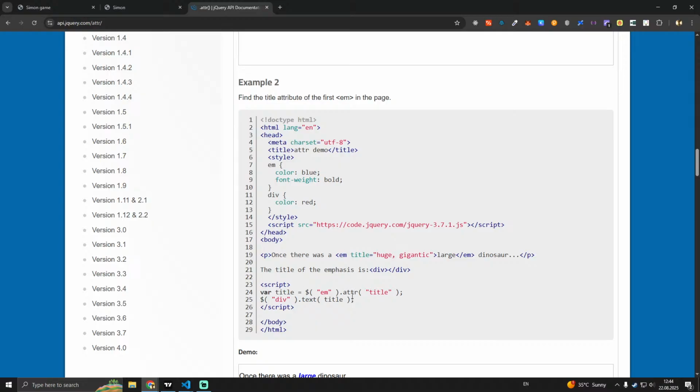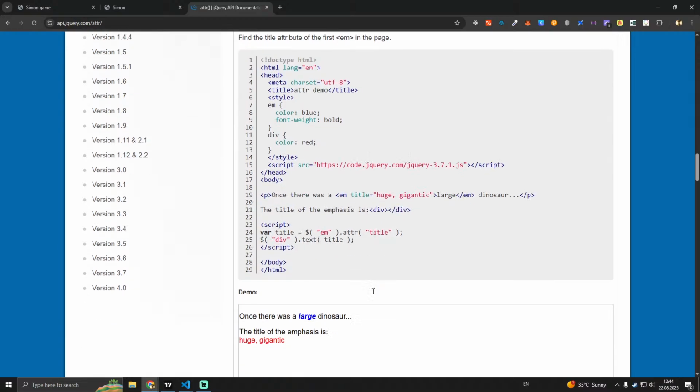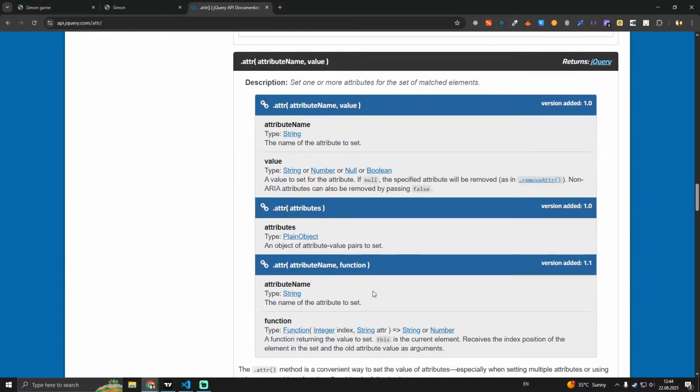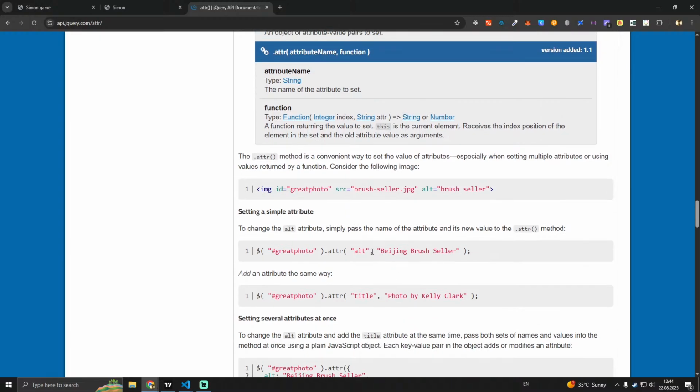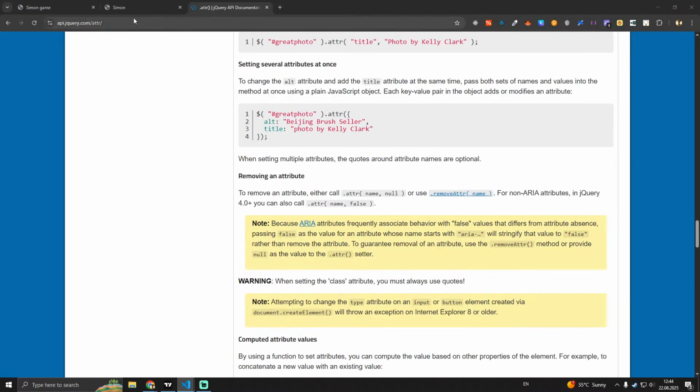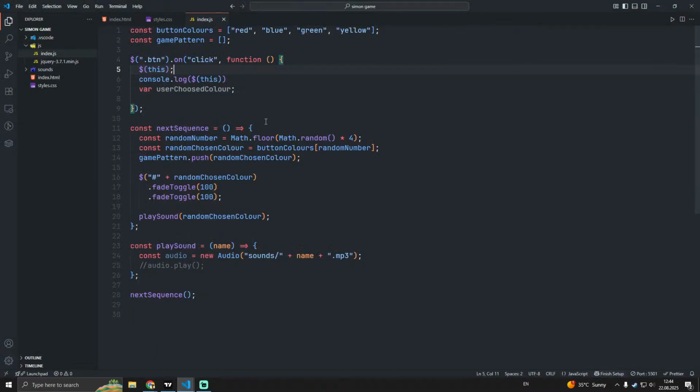So that's the attribute, not the ID. I was thinking about the ID. So it's the attribute, and by using the attribute we can get the ID of each button. Let's check this out.